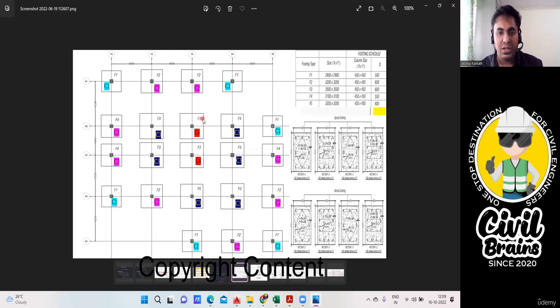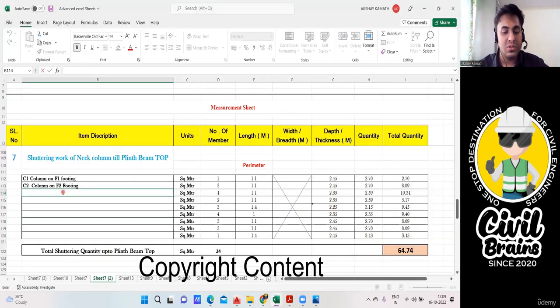On this we have C3 column. Now you see, here we have F3 footing, but here we have C4 column. On one F3 footing we have C3 column, and on another F3 footing we have C4 column. Now we need to write two times. First we'll check on F3 footing how many C3 columns are there. F3 footing, one C3 column. Then again F3 footing, C3 column. On F3 footing, C3 column is there. And F3 footing, C3 column is there. So that means 1, 2, 3, and 4. So now I'll write C3 column on F3 footing. Okay, one thing is done.